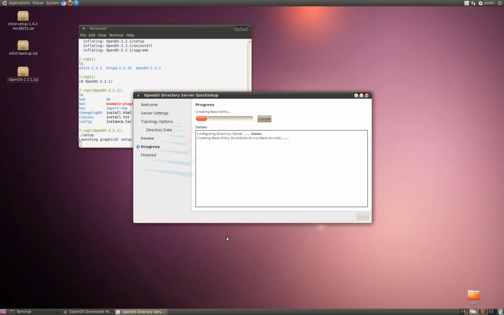So I guess during this time, I'll talk about the plan to restore the users from the ldap server at estest.ucdavis.edu. Basically, opends also gives you a backup and restore feature that just involves copying some files around very simply. But if you're going to change the host name or the base directory name, I think that's going to affect how the backup and restore works.